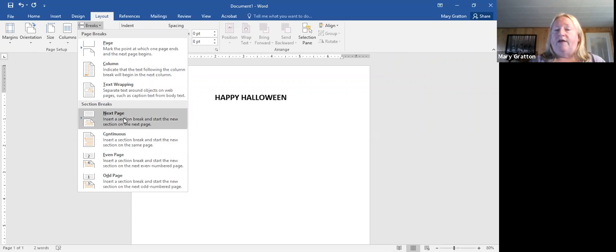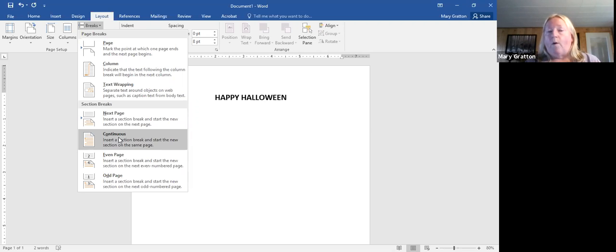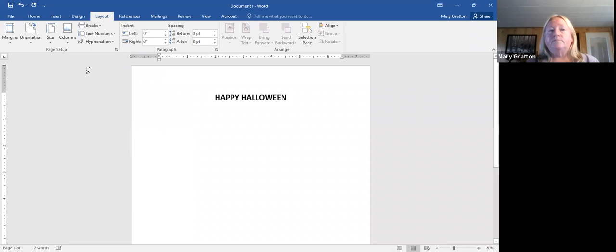Notice you have different options here, where under Section Break you have Next Page: insert a section break and start the new section on the next page. If I wanted to do that, that's where I would click, but I don't. What I want to do is Continuous: insert a section break and start the new section on the same page. So I'm clicking it here.